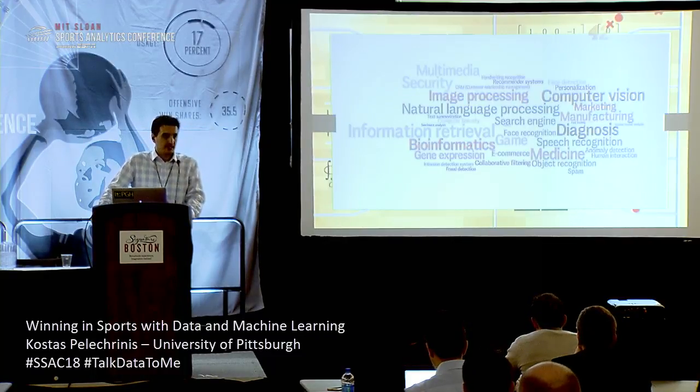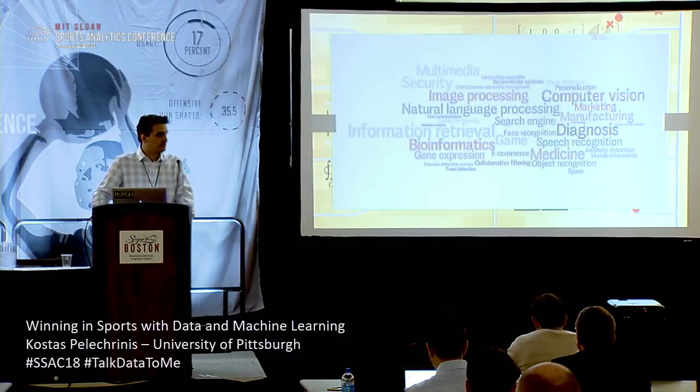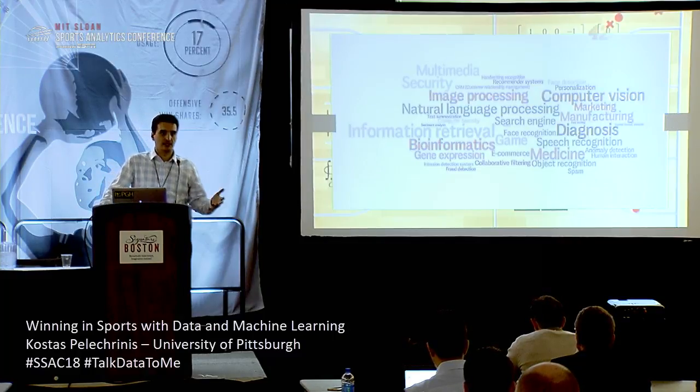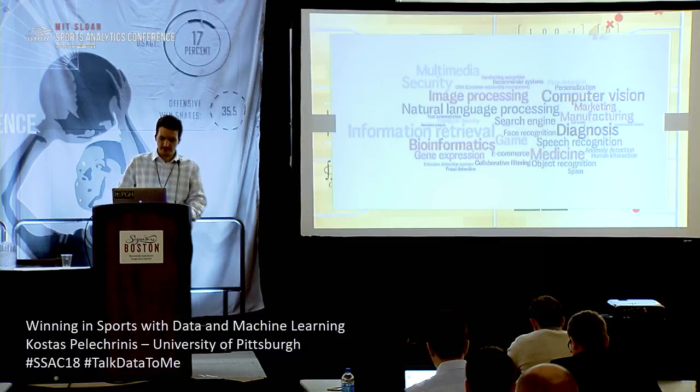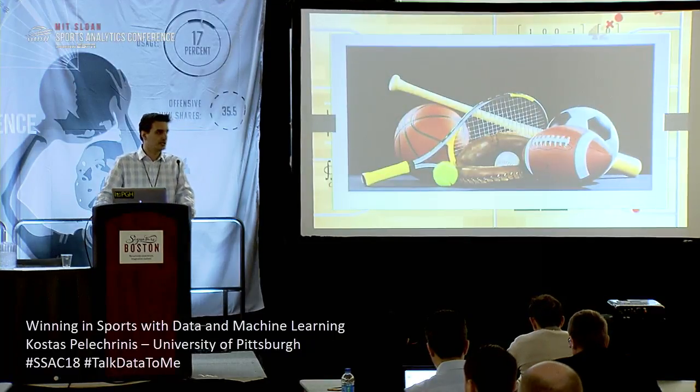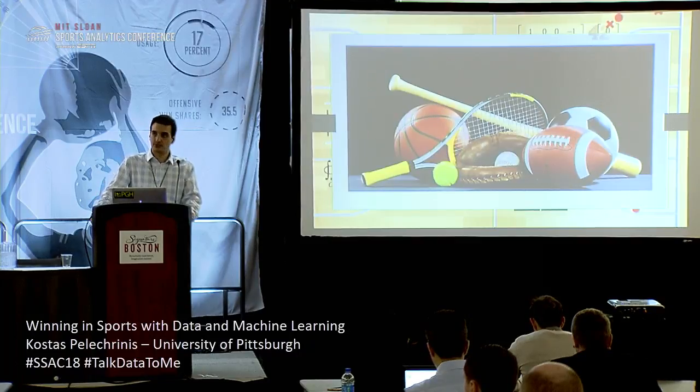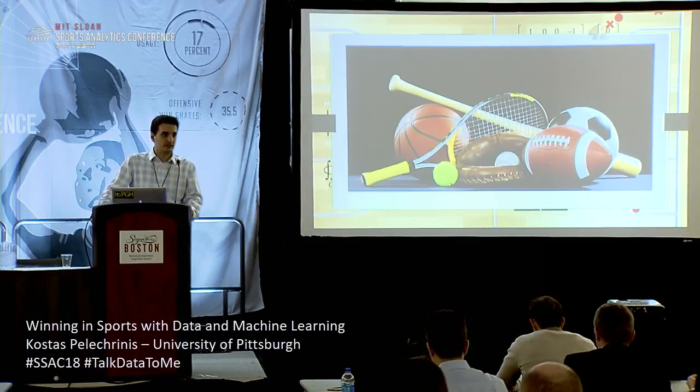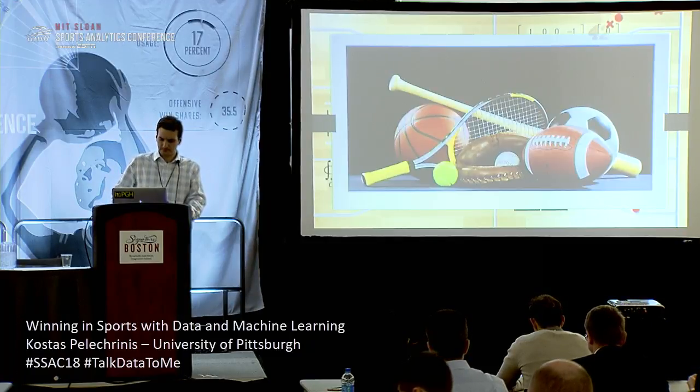Now, machine learning in general has been used in many different applications, natural language processing, computer vision, with a lot of success, bioinformatics, medical data lately, and so on. And lately it has started being applied a lot in sports data, and many of these pioneer works we have seen in this conference.